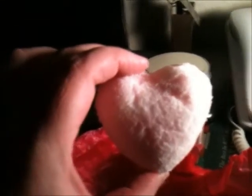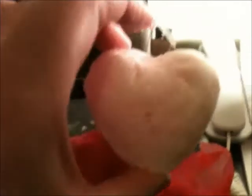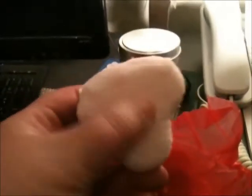I turned on the overhead light for better visibility — I always forget that light is there because I never use it. The bath fizzy is crumbling a little bit. She did say in her letter that she wondered if it was going to hold up in shipping since she'd never tried to ship these before. It held up fine though — all the crumbling is from my handling it, not hers. It smells absolutely delicious; I can't wait to take a bath with it.